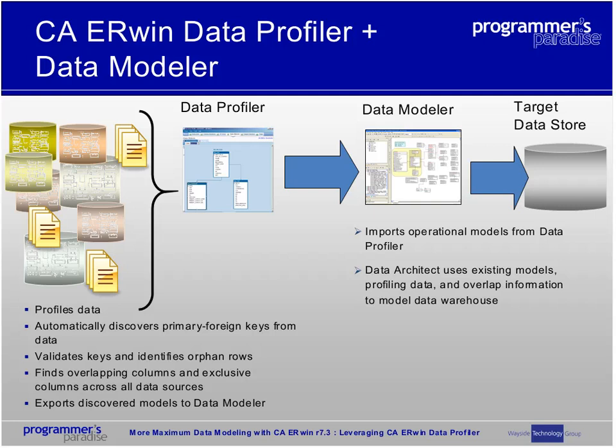So once you do that through the data profiler, you can actually take the project itself out of data profiler and pull it into ERwin so that it imports operational models from data profiler, and it gives you, the data architect, the ability to use existing models, profiling data and overlap information to model the data warehouse.